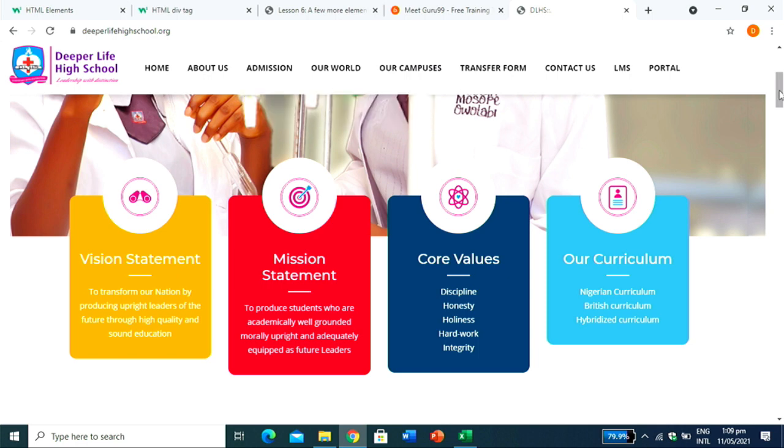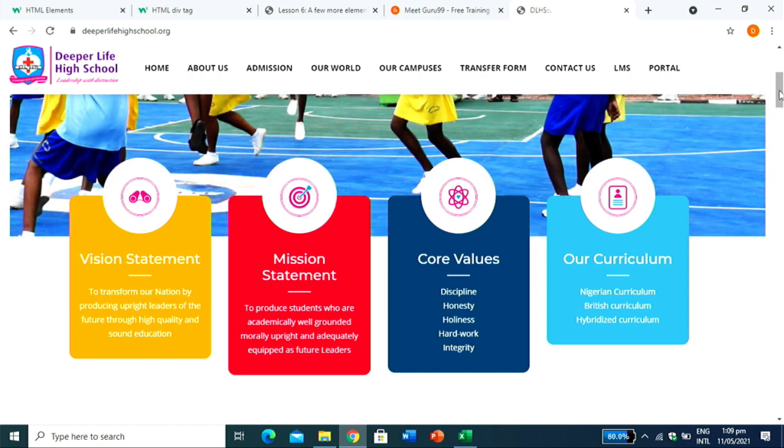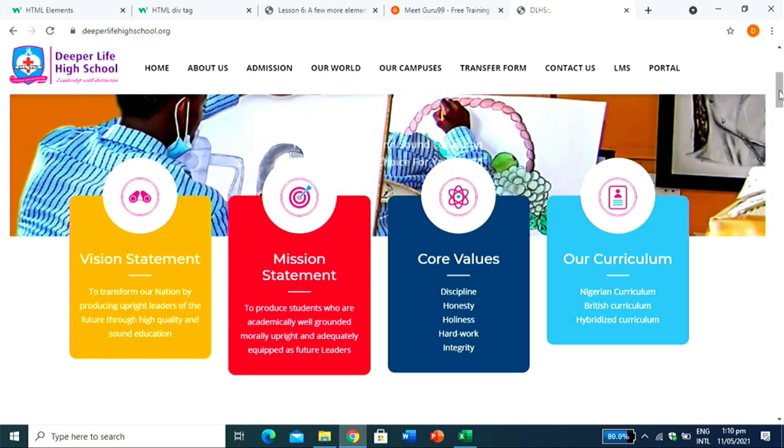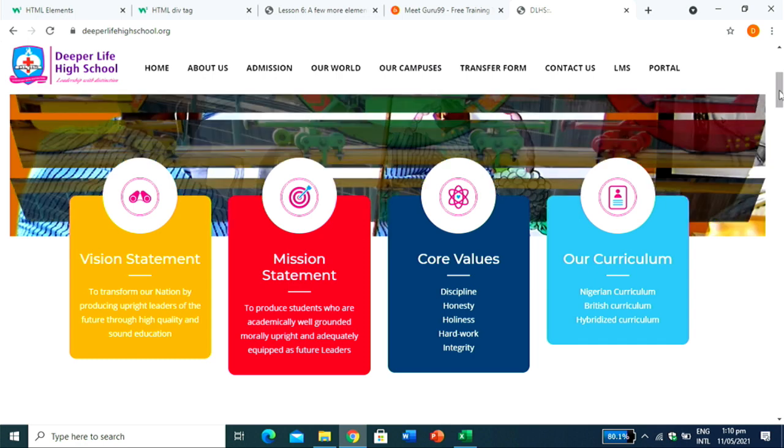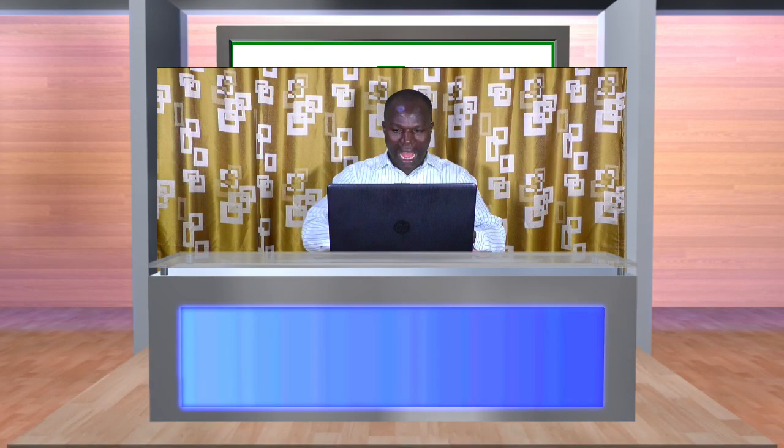They are all examples of what you can use a div to accomplish on your web page, because we are grouping things together: the vision statement, the mission statement, the core values, our curriculum, all in different boxes. So those are things you can do with your div tag.